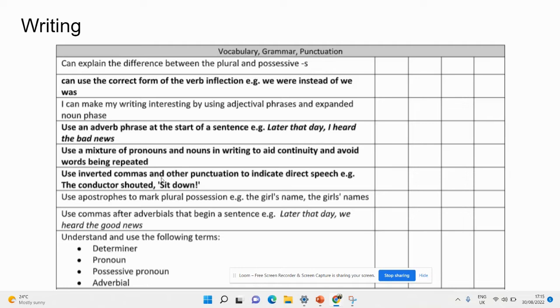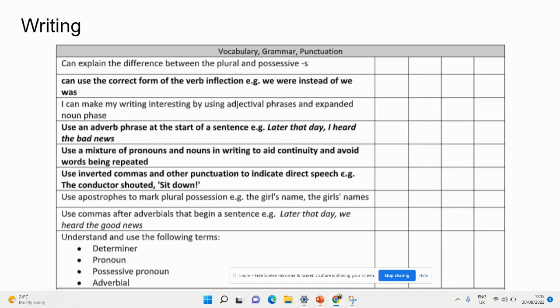Punctuation comes in again. It was introduced in Year 3, but the children will need to be using it more, speech punctuation, will need to use it more accurately in Year 4, making sure that the speech marks, inverted commas, go around what is being said, that the punctuation is inside the speech marks, and then also that they use this reporting clause, which is who said it, which can come before or afterwards. So the conductor shouted, there's a comma there, "sit down." So in Year 4, they will be required to use speech marks and the appropriate clause more accurately.